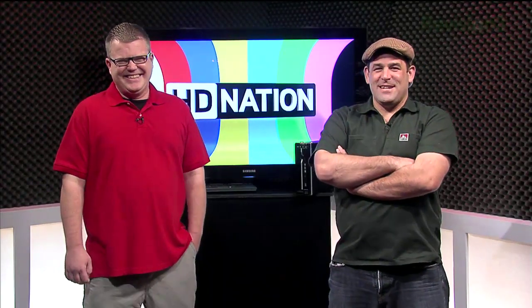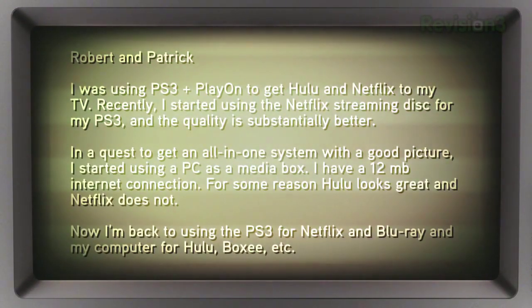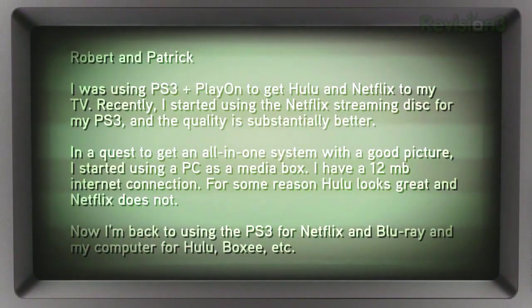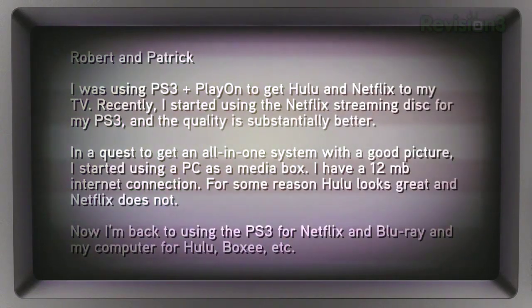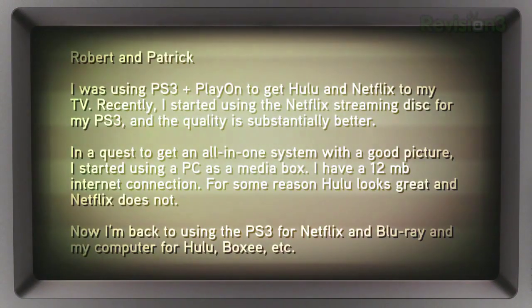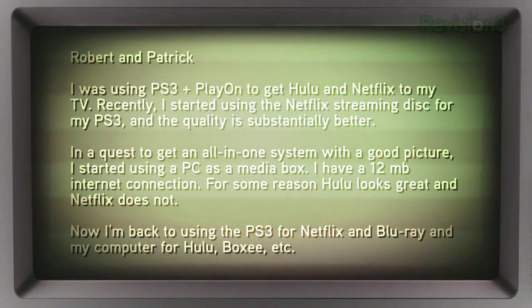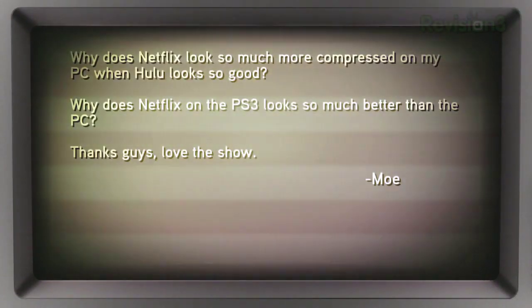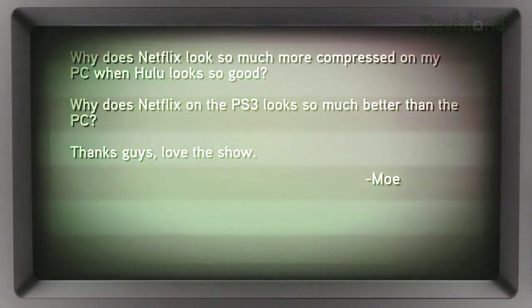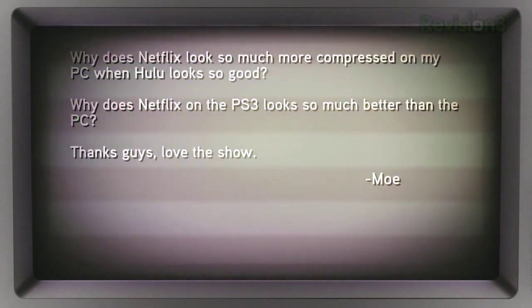I do. This is a good time to bring up that email from Mo, who wrote in: Robert and Patrick, I was using my PS3 Plus Play-On to get Hulu and Netflix to my TV. Recently, I started using the Netflix streaming disc for my PS3. The quality of Netflix HD is substantially better. In a quest to get an all-in-one system with a good picture, I started using a PC as a media box. I've got a 12 megabit per second internet connection. For some reason, Hulu looks great. Netflix does not. Now I'm back to using the PS3 for Netflix and Blu-ray and my computer for Hulu, Boxee, and all that stuff. Why does Netflix look so much more compressed on my PC when Hulu looks so good? Why does Netflix on the PS3 look so much better than on the PC? Thanks, guys. Love the show.